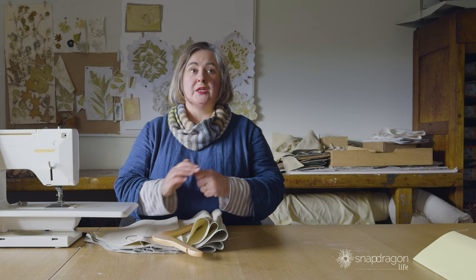Doesn't have to be a peg bag. Lots of people use them for storage. I've seen them in camper vans hung up, storing all kinds of toiletries and things. So I think a great idea.